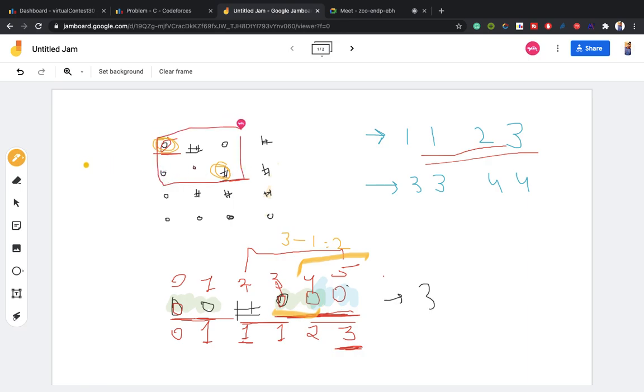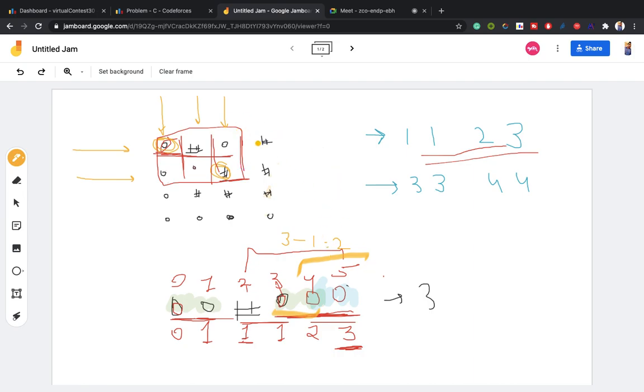So what I'm saying is that we can take each row individually, and each column individually. We will take the first row individually and pre-calculate the prefix sums. We can calculate the value for the first row, for the second row, and similarly for the first column, the second column and the third column, and then we can add the values, and that will be the solution.